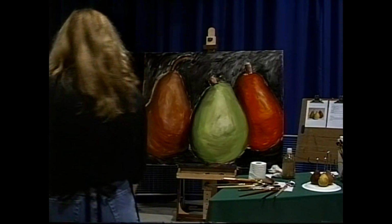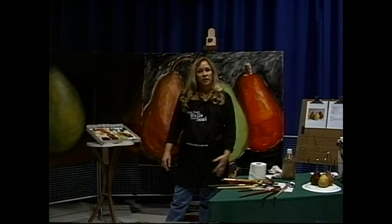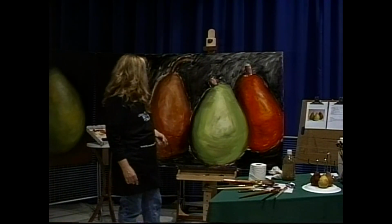It's a good basic start. It's a good foundation. I know that when I go back in later and it's dried, I can glaze over the top of it and really get this thing to work.